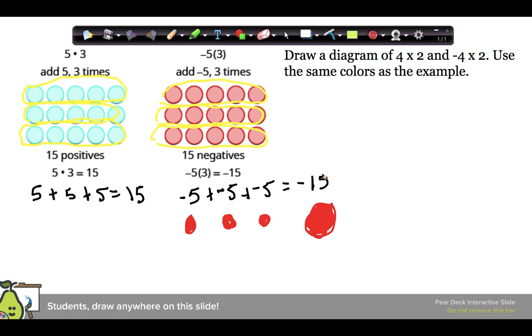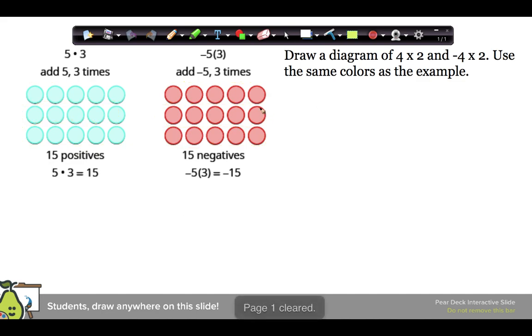But now as we take this shortcut of multiplication, it's going to look a little different, and we have to be very careful. So I'm going to erase this picture. As we write negative 5 times 3, I want you to notice that we can't really think of that 3 as part of the picture. We couldn't make it a positive circle that was taking away some of the negative. It's a counter. It counts how many of these.